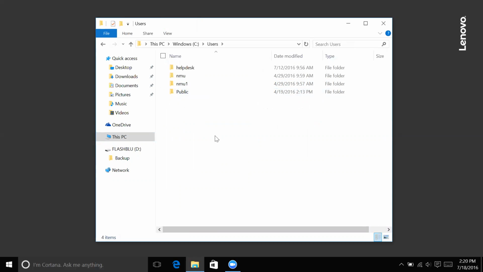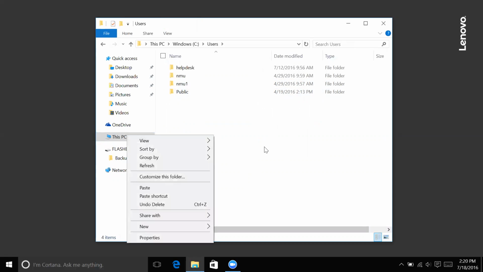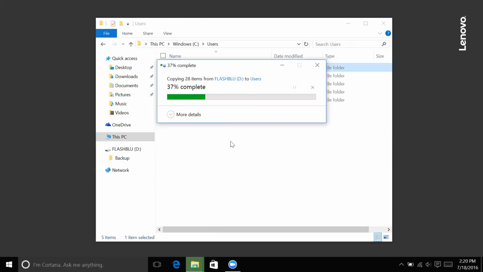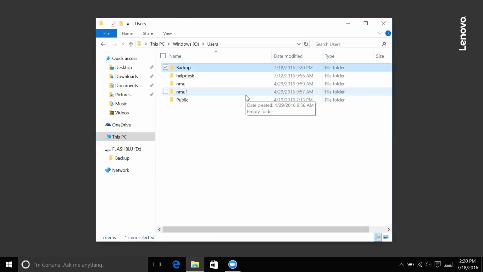What we're going to do is right-click in this white area, in this space, and click Paste. Then click Continue on the administrator prompt. You'll see that now it's trying to copy my stuff. You're copying your users folder, which is actually going to overwrite the user folder you have in here currently.